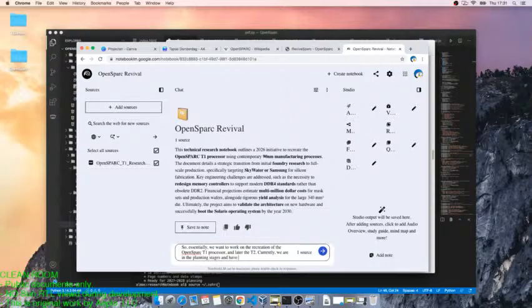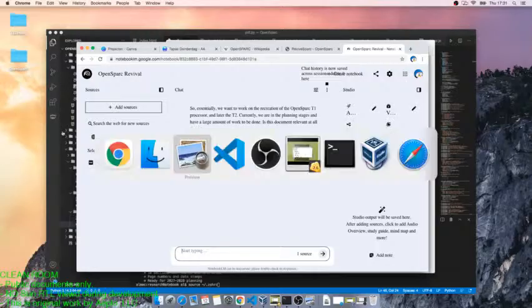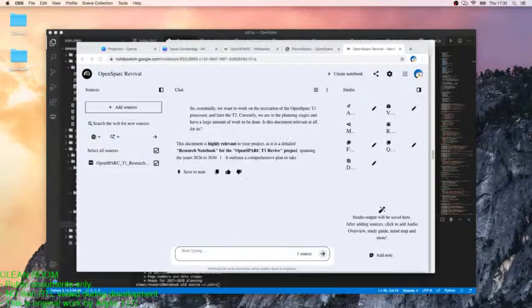Stages, and have a large amount of work to be done. Is this document relevant at all for us? Hold on, I'm gonna continue with this later on. I have something to do.